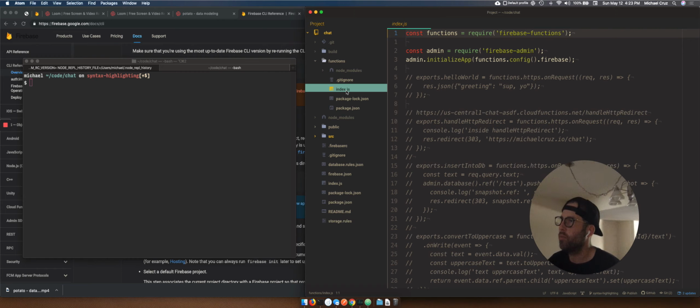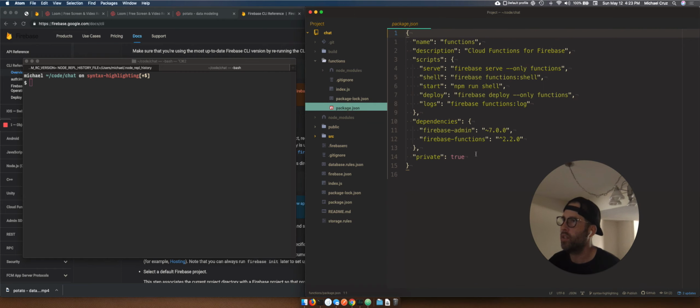But before we get started here, I want to look at this package.json. I don't fully understand all of this yet. I will eventually in the future. The only thing I do know is line 8. This is how you actually go ahead and deploy your Firebase function.